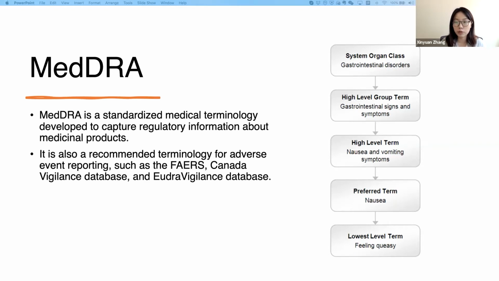commonly used in reporting adverse reactions and drug safety signals in not only FAERS, but also some Canada and Europe vigilance databases. It consists of five hierarchies, from SOC, the highest level, all the way down to the preferred term and lowest level term, where the preferred term, by its name, is the most frequently used level of term for MedDRA to record the adverse reaction.